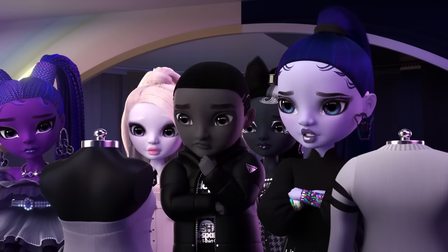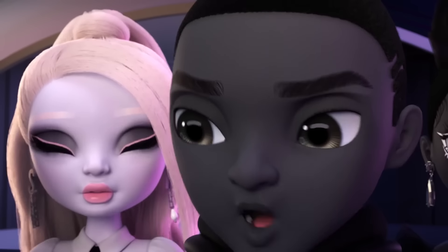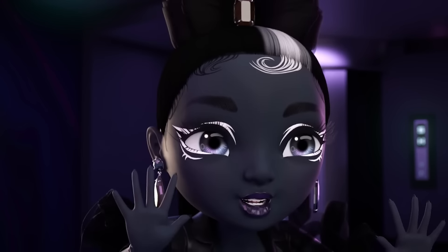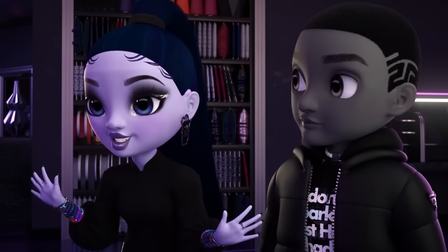I was going for a trendy party dress, but it feels so casual and droopy. I'm not a fan of repeating ourselves. What if we ditched the party dress and went full ball gown? We could use the droop to our advantage and have it spill onto the ground into a dramatic train — it could really cast a shadow on the competition.